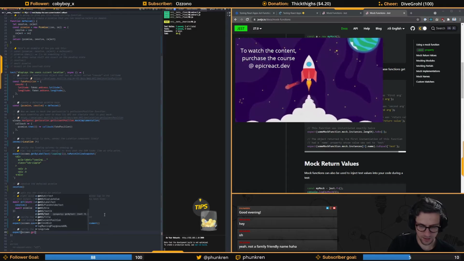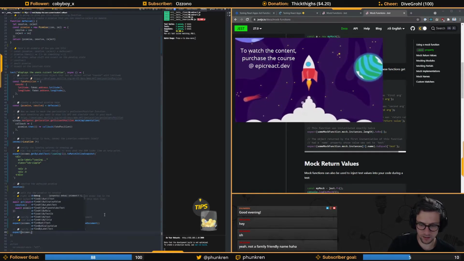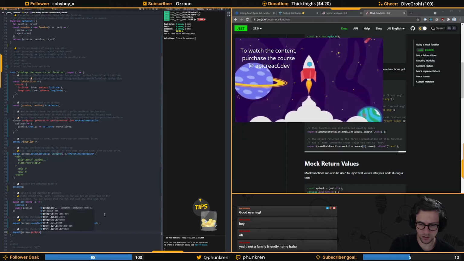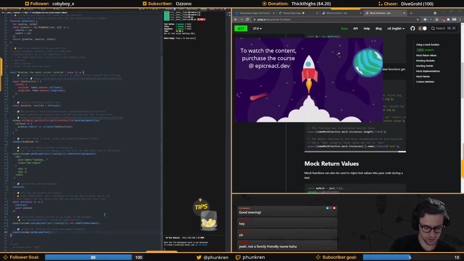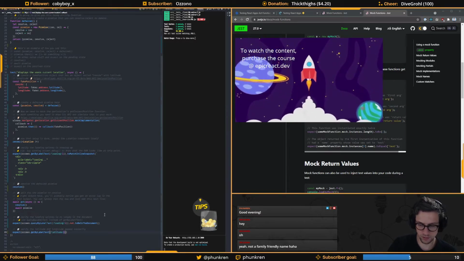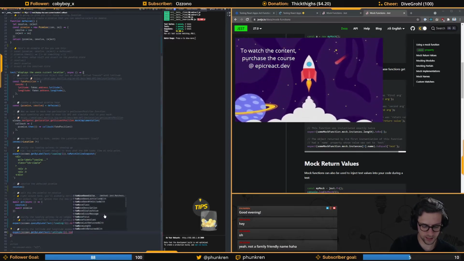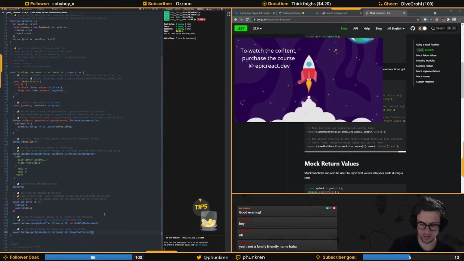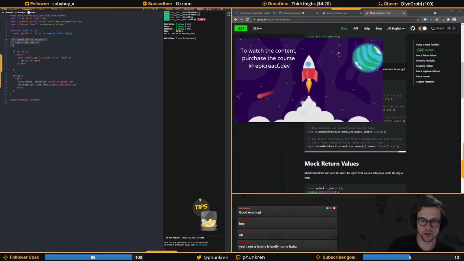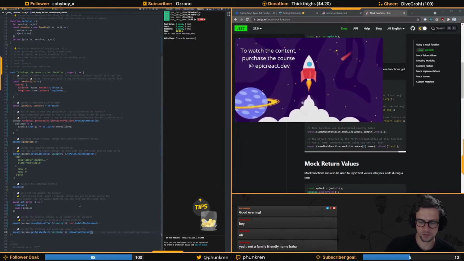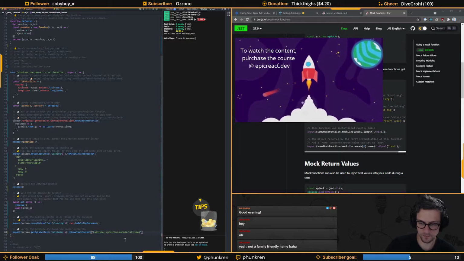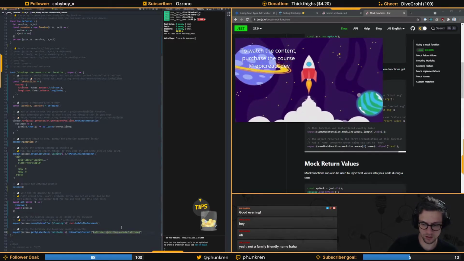Screen get by label text. Let's use the regex. Say latitude. Then that should have text content. If we look at the location, I'm gonna have this. That'll obviously be a string, and this will be fake position.